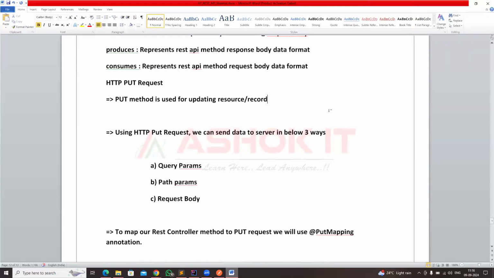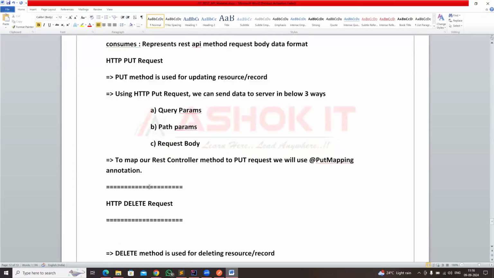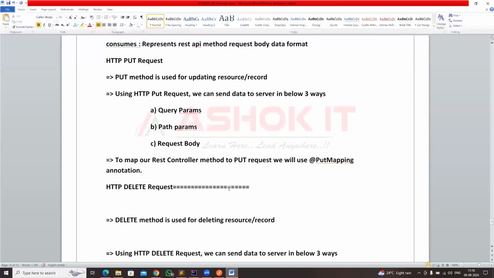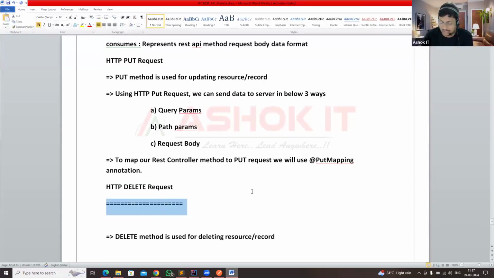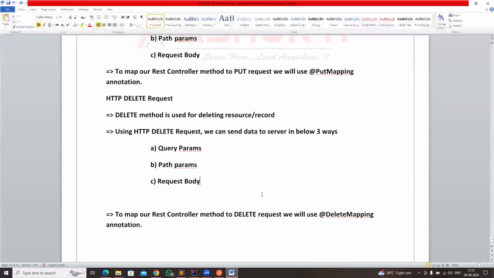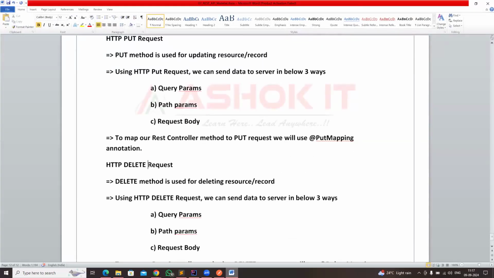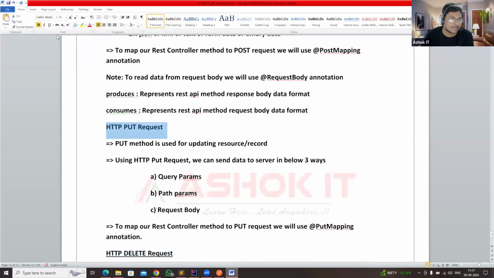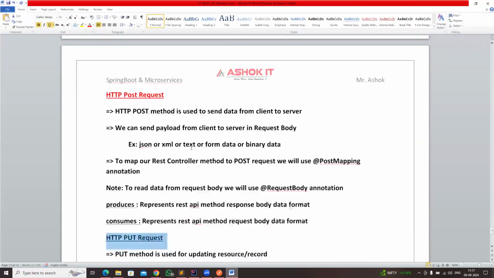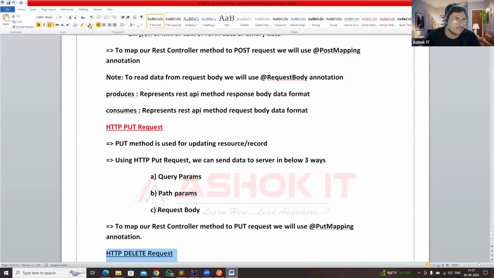Sir, actually we didn't cover OPTIONS in HTTP. Is it required? OPTIONS method and HEAD method are not required, sir. In REST API, we don't use them. I never used the OPTIONS method and HEAD method in my 10 years. Okay, sir. PATCH method is also very rare. I never used the PATCH method either. I'm just telling you the purpose of it, but whenever we want to do an update, we will use the POST method or PUT method only.